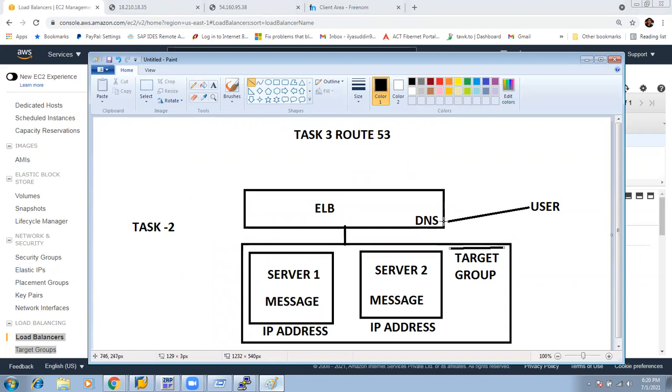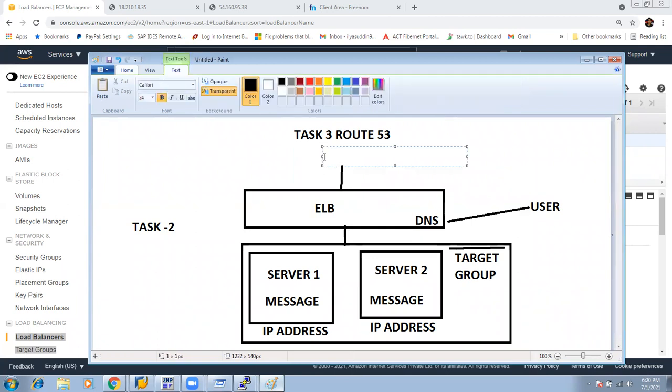What we have to do is, now you will be getting the message from the load balancer DNS. Your user will access your load balancer and he will get the message, whatever message you have given in machine 1 and machine 2. But again, to make your architecture more healthy and more real-time, you have to add one more layer over here. And what is that layer? That layer is Route 53.